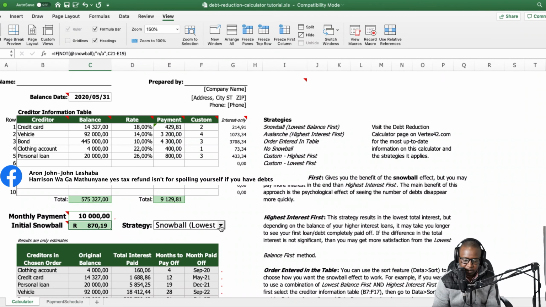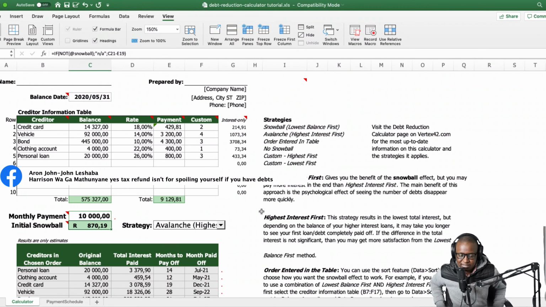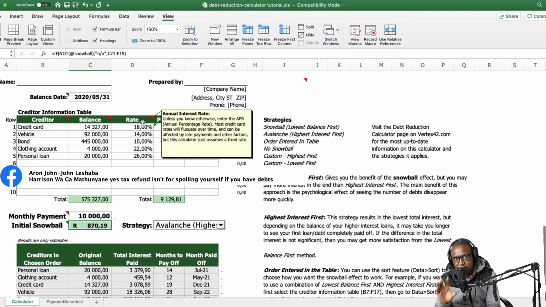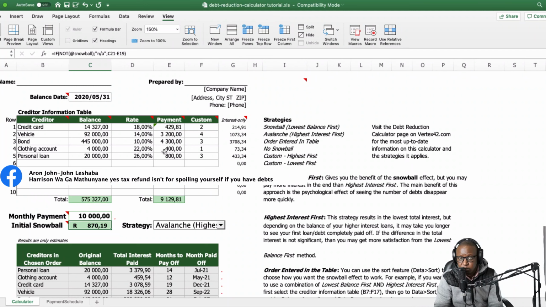And then like I said, the avalanche method, what it does is you start by paying the higher interest loan first. Then once you finish with that one, you move to the next higher interest loan, and so on until they are finished. So this method actually makes sense because remember, you pay more on the interest. So if you use the avalanche method, you save a bit of interest as opposed to the snowball method. But it's not that much, but it's still money. Okay, let's look at the avalanche method.